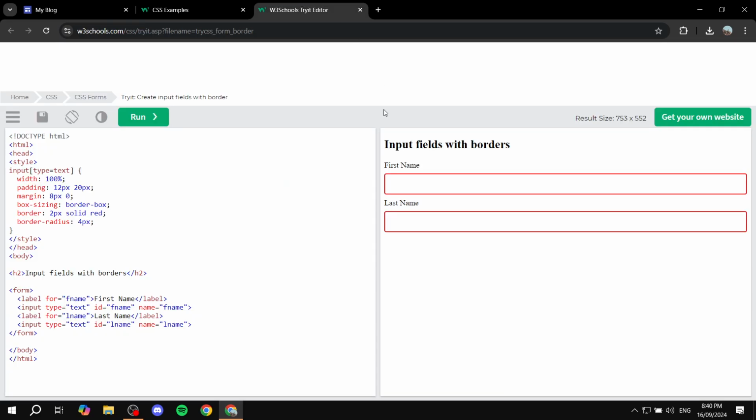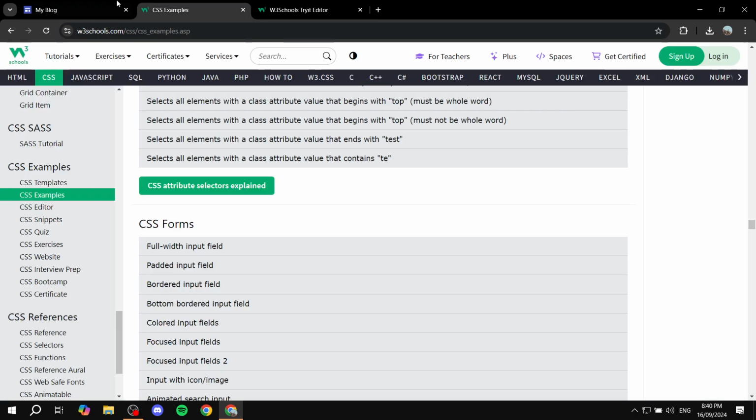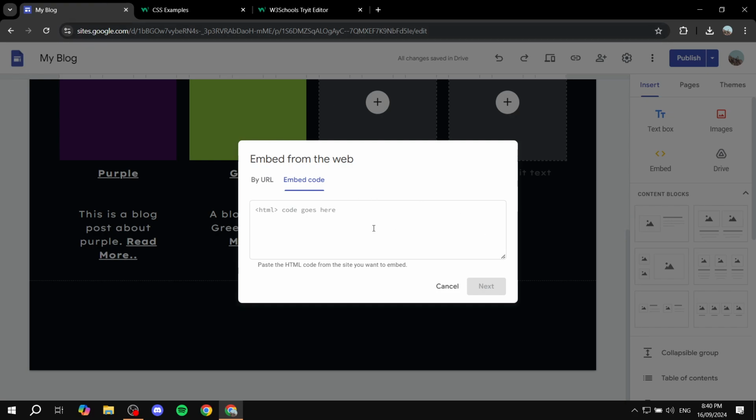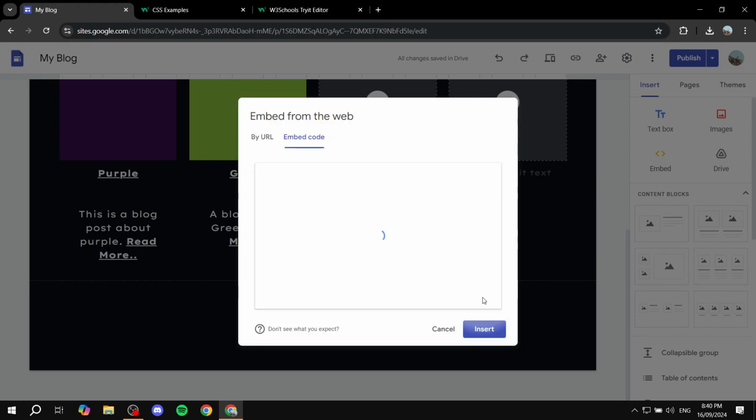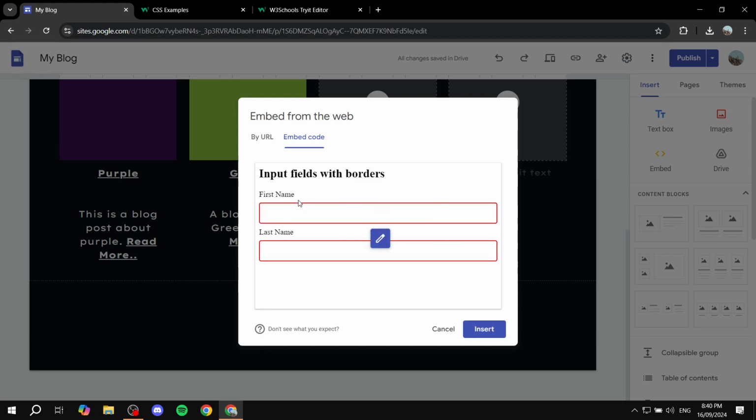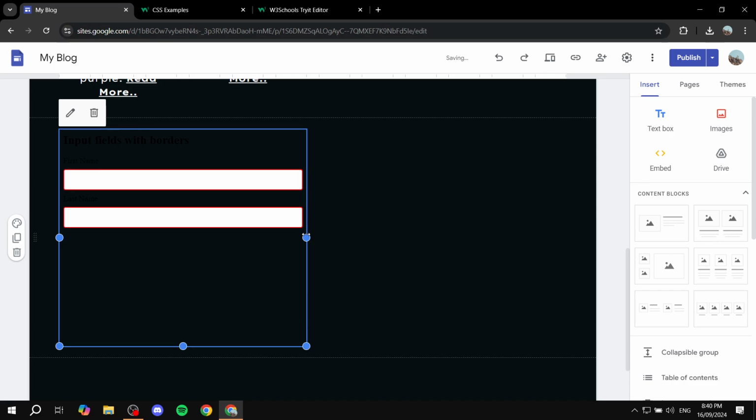So let's just go ahead and copy this code here just for the sake of it, and test whether it's going to work or not. Like I said, you can't really apply CSS to specific sections if you want to adjust alignments or whatever it may be, but you can create stuff using CSS within this section. So we can just go ahead and paste this in, click on next, and we should actually see it. As you can see, it actually worked for us. So if you just click on insert, we actually have it over here.